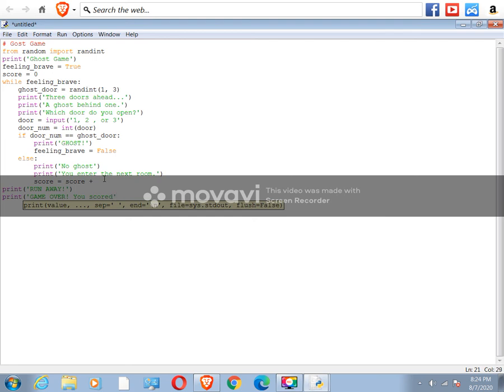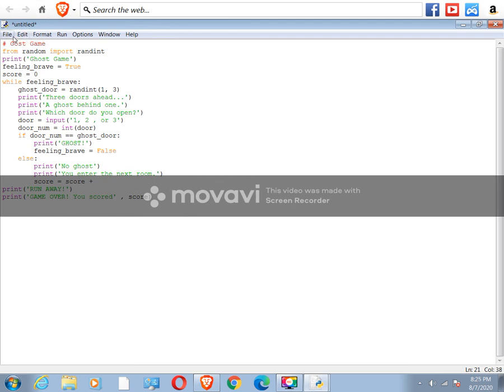Instead of closing the string, you're just going to press space, and then put the score right there. And that is your score right there. So I'm not going to explain more.